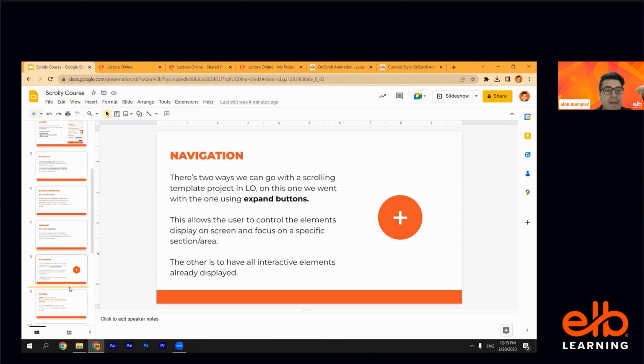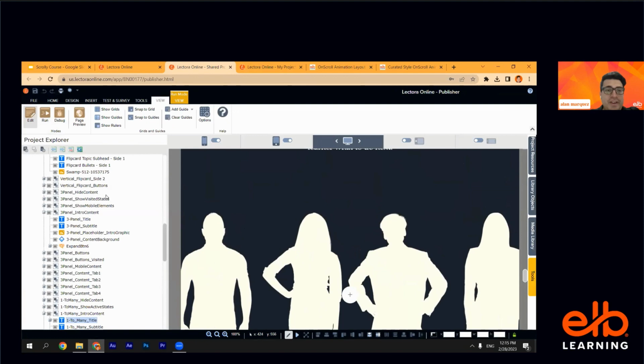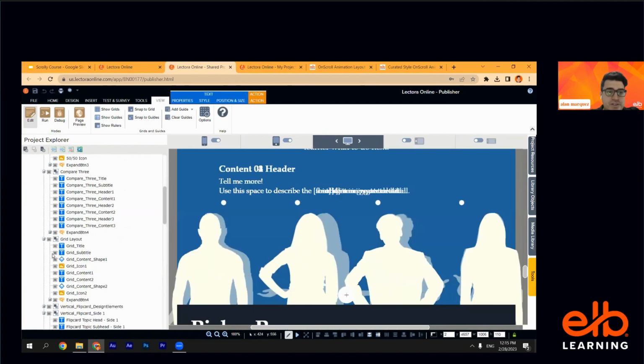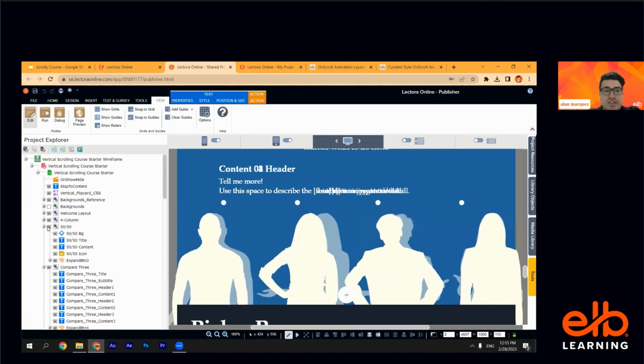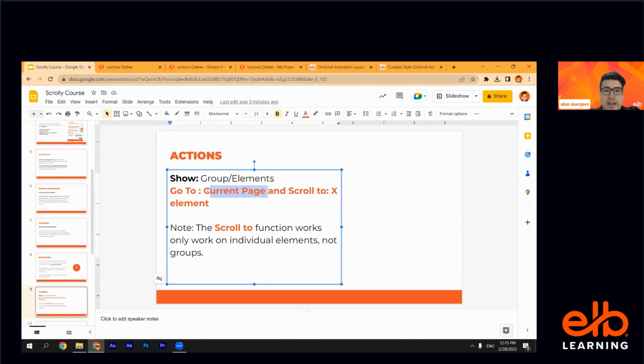So, talking about actions. Of course, inside of these we have a lot of actions, because all of the interaction has actions in it. But the scroll action is just one single action, which is the go to X page, or any page.